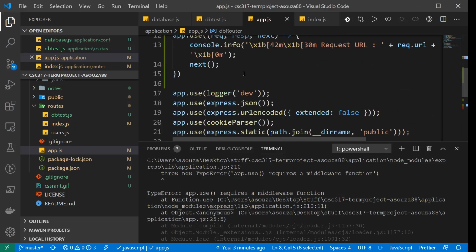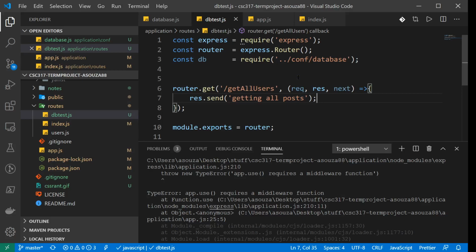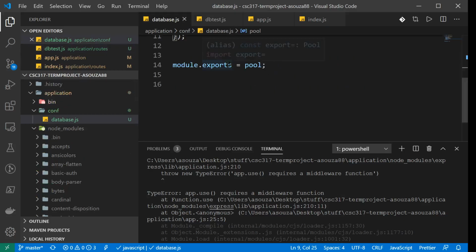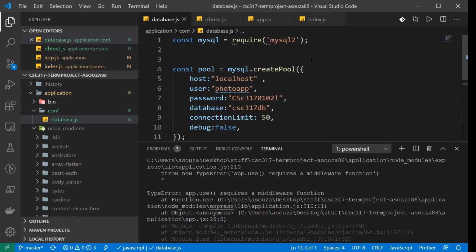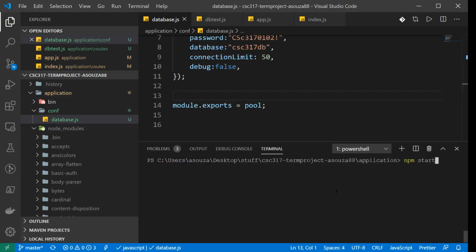So let me get a DB router because I'm not paying attention when I'm doing this for some reason. All right, and make sure this is all okay. module.exports, not plural. Don't use this because it's going to break as well. So yeah, okay. All right, cool. We don't have too much craziness going on, so we can use it.